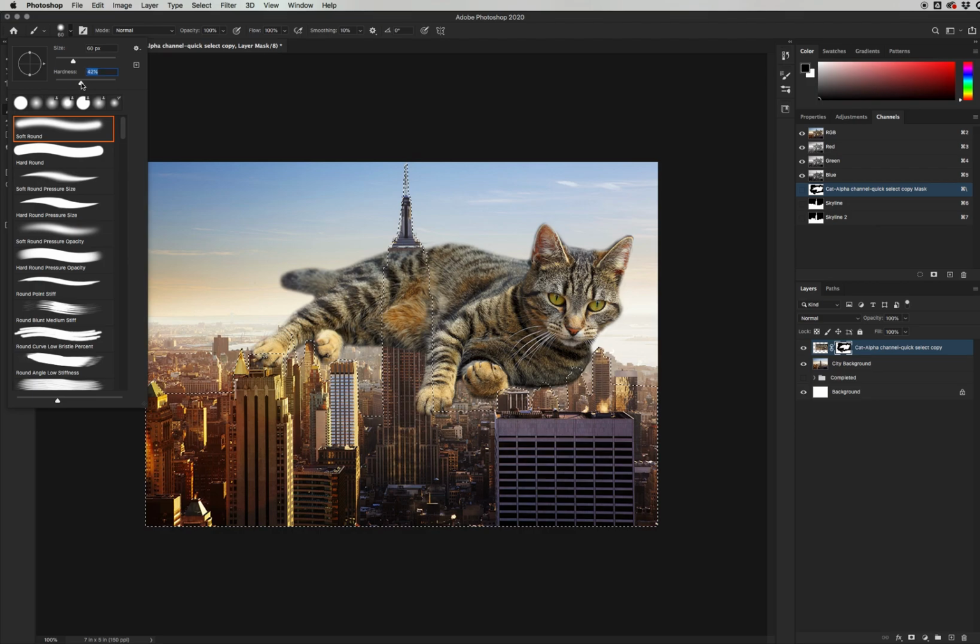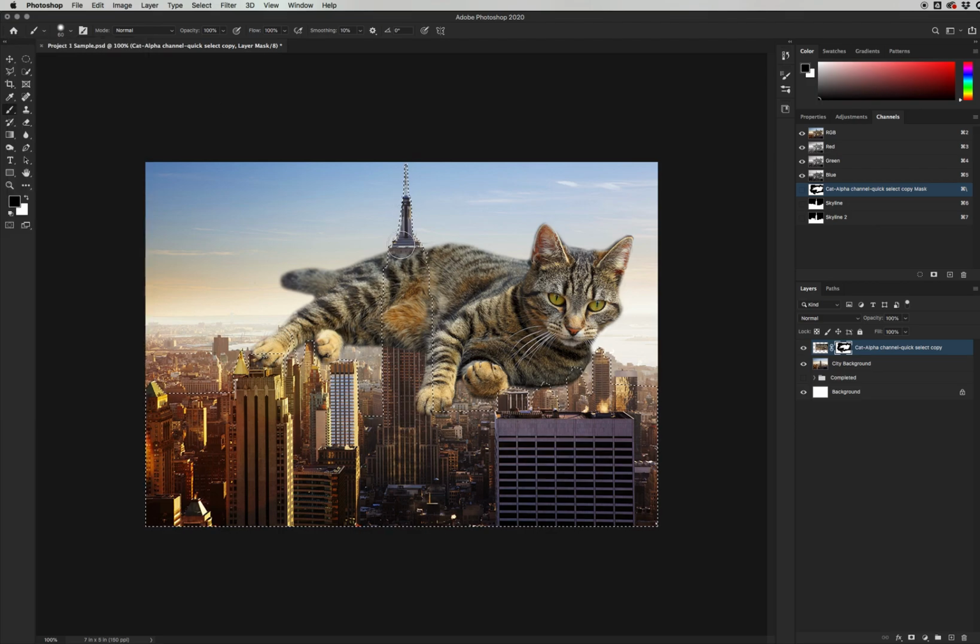Doesn't have to be completely soft for me for this deal here, but I'm going to start painting, making sure that it's on black, because black hides the pixels. And you see, I can paint all on this side, all like this on this layer, but the reason it is not removing anything is because of my selection. I do not have any of these pixels selected, so I can't edit them. The only pixels that I'm able to select or erase are the ones that are within my selection, okay?